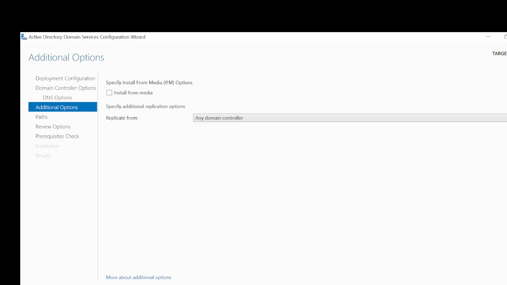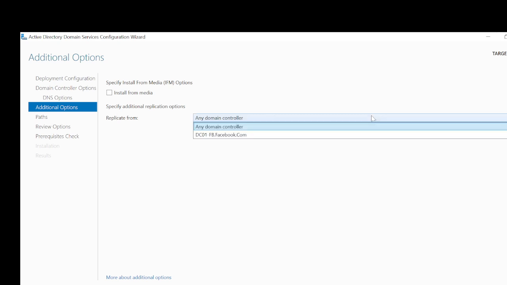And it is telling to specify the additional replication options. I told you, whatever information is there in the other domain controller, everything will get replicated to this domain controller. Also, this domain controller will work as a replica. So it is asking me from which domain controller you want to get the replication. See, when you have a large number of domain controllers, like 10, 15, 20, you can select which domain controller you want, whether DC01 or DC10 or DC20, like that.